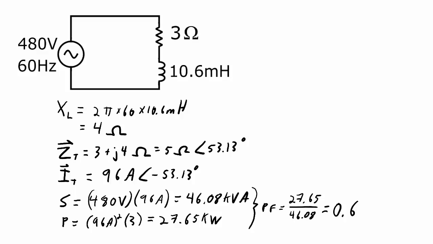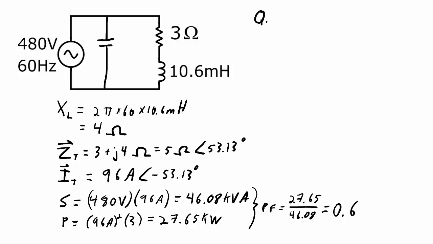Well, in general terms, as we saw in that previous example, I can add a capacitor here. And that capacitor is going to have some kind of reactive power associated with it, and it is the opposite type of reactive power as the inductor. So if I can match those two reactive powers, I can get my power factor up to 1. I don't know what the reactive power of that inductor is, so I need to figure it out.